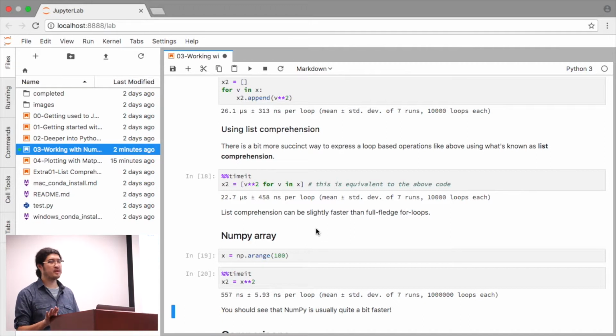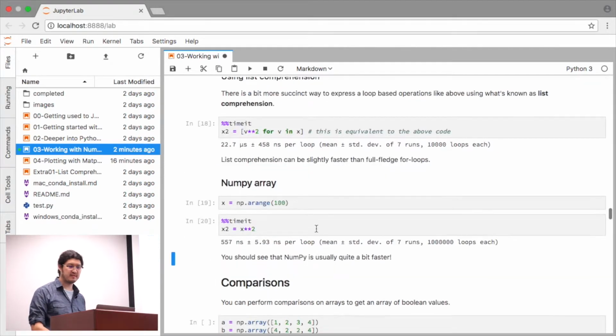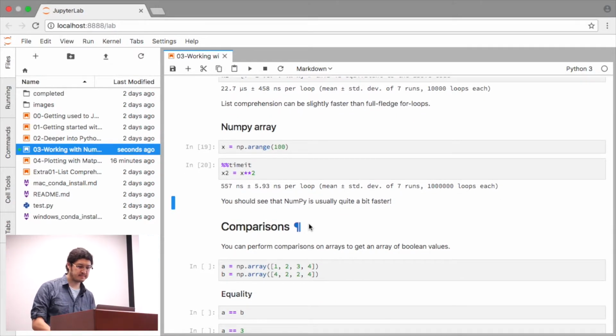A factor of 40, I mean, both of them are in the microsecond, nanosecond regime. It feels exceedingly fast. But this factor of 40 matters a lot. Just imagine something that could have taken a month if you're doing everything with lists could potentially be done in a day. And hence, these factors matter a lot, to the point that you probably always want to be working with NumPy arrays if you're doing numerical computation. So this is one reason, if anything, to be using NumPy arrays for your numerical computations.